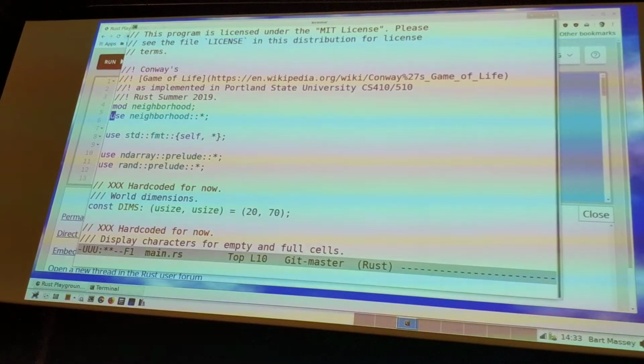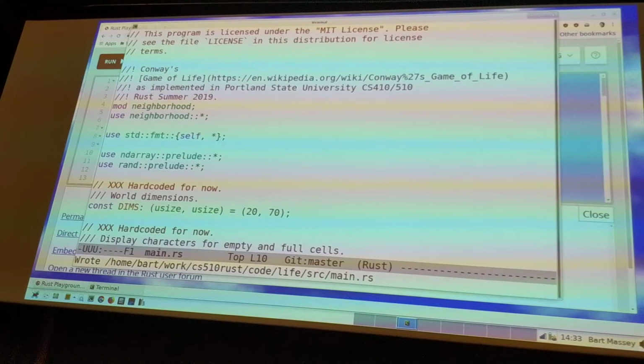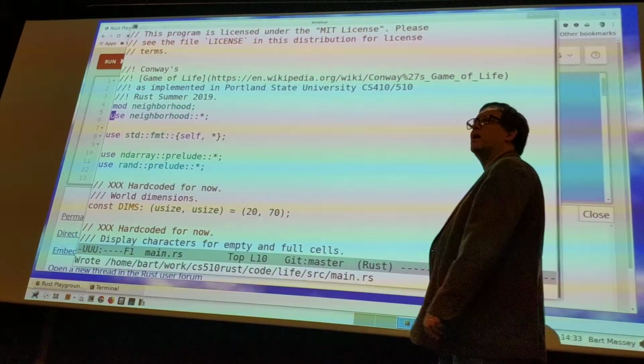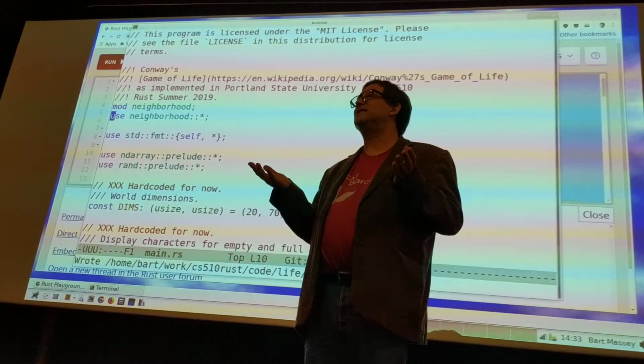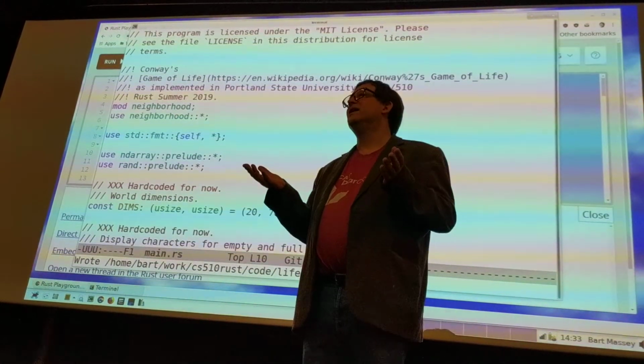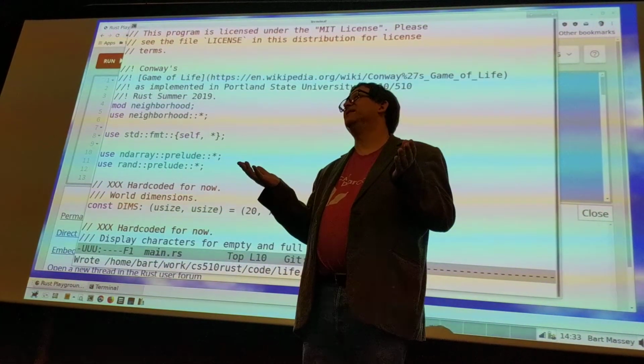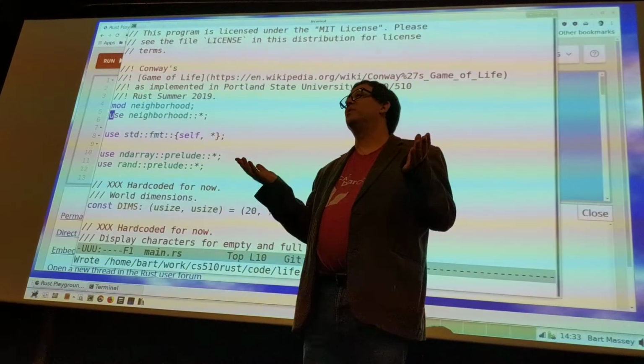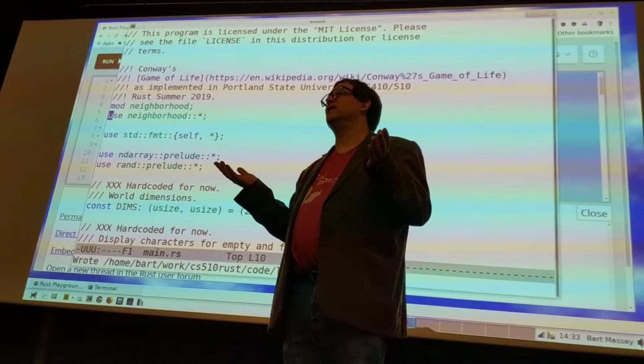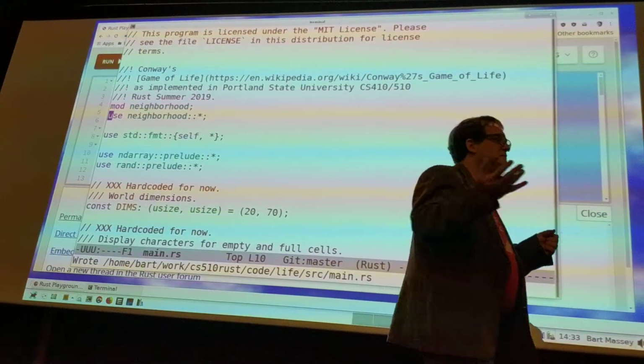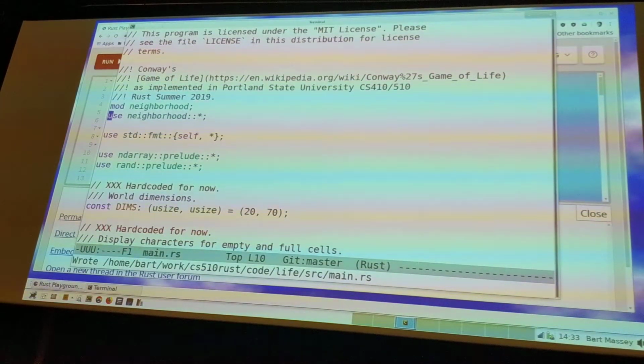Notice that this isn't necessary, right? I could just write neighborhood:: everywhere I wanted to refer to something about the neighborhood. That's absolutely a legitimate thing to do. Here, I think I want to just actually use this, right? It's a small program. I don't want to make it noised up with dumb module names.